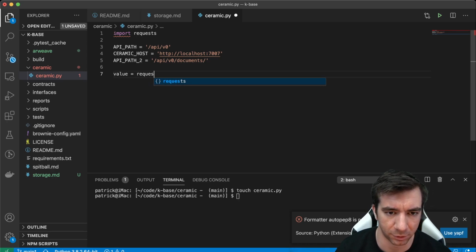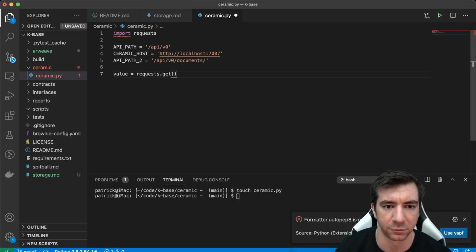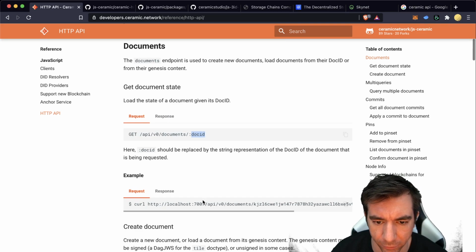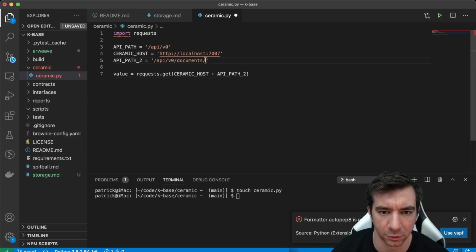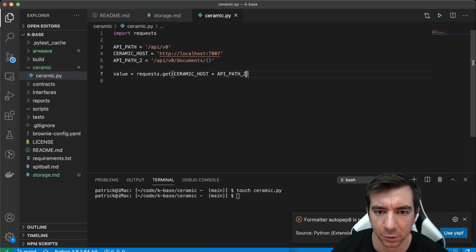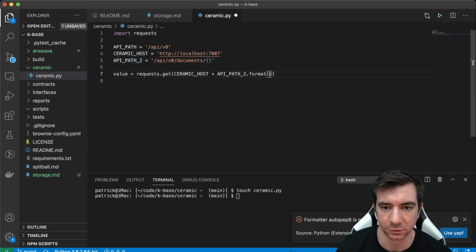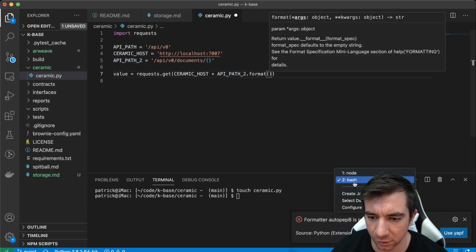Value equals requests dot get, ceramic host plus API path 2, doc ID. Documents doc ID, so then I can just do this, API path 2 dot format. What's the doc ID?